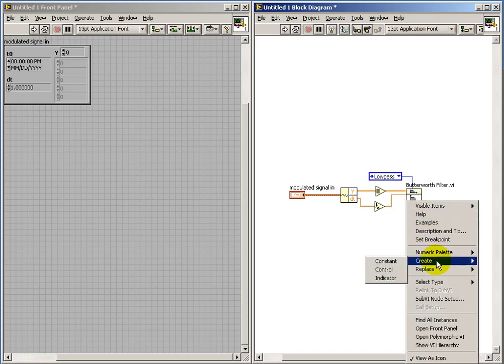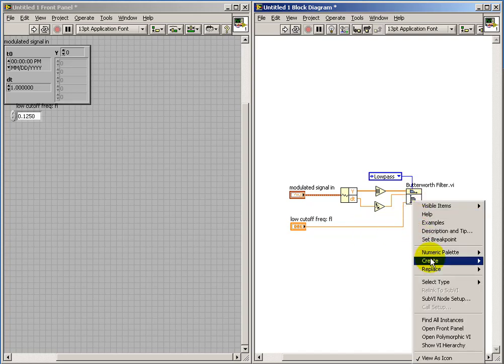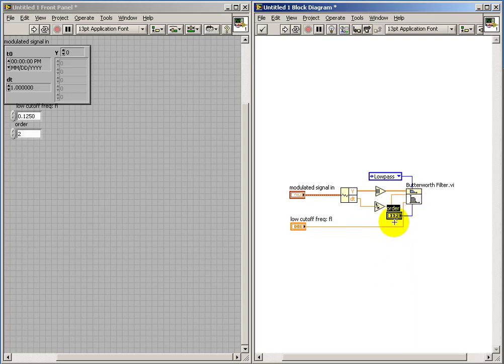Now the corner frequency of our low-pass filter can be specified in terms of hertz. Also, the order can be specified too.